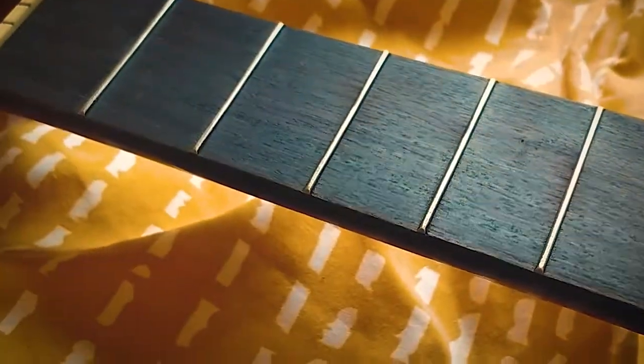This is how the guitar is looking. It's got a wonderful little shine on it now. As you can see, the bridge is looking much, much better for a light coat of lemon oil, and it's nice and stable now. And the fretboard is again looking a lot better. It's got a good sheen to it.